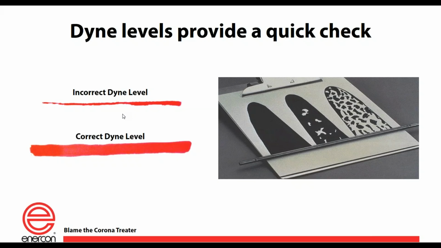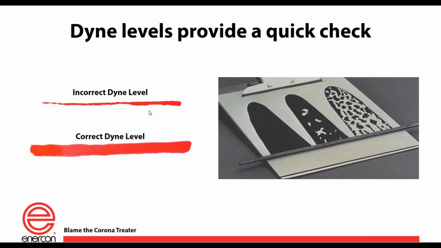How many of you out there have seen this? And I can just see everybody raise their hand. Yeah, thank you. This is very common, right? You take a Dyne marker and you run it across the web, and now you're trying to determine whether that number is 40, 42, or 38. And you have this tiny little image, if you're lucky an eighth of an inch by 1 inch long, that you've marked up, and you try to figure it out from that.